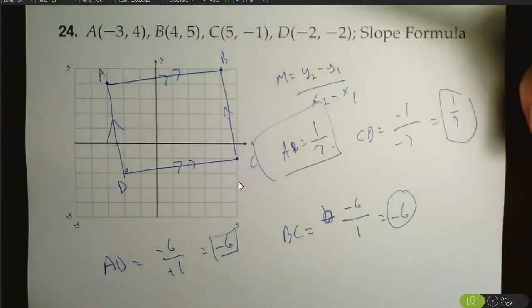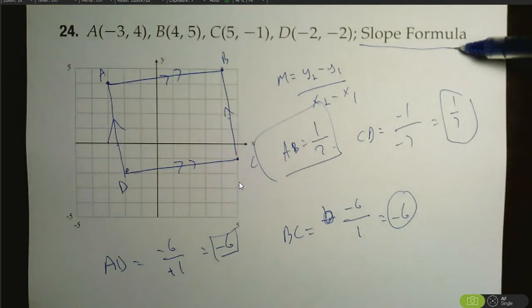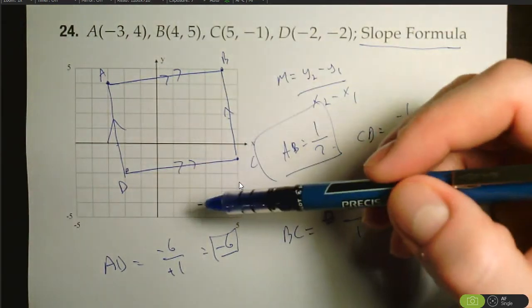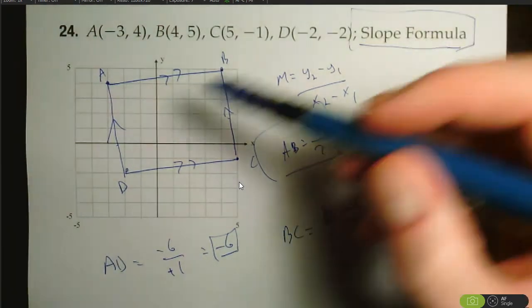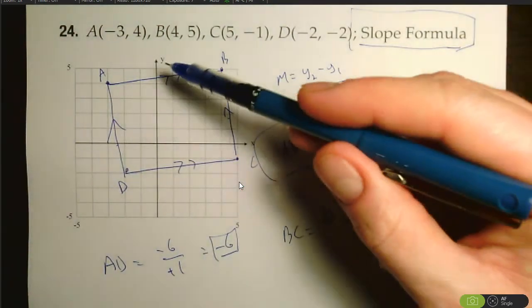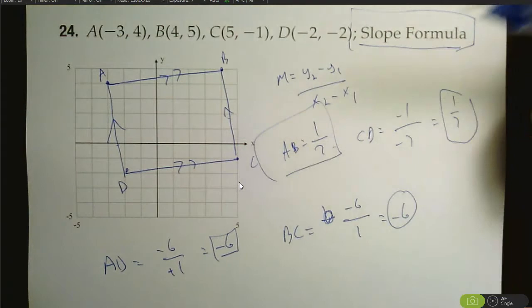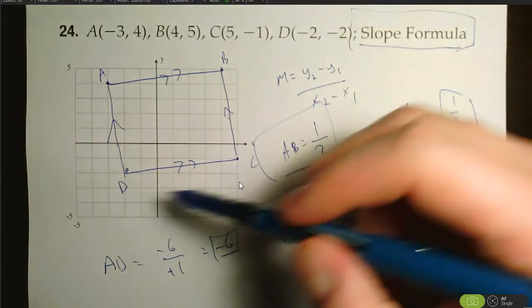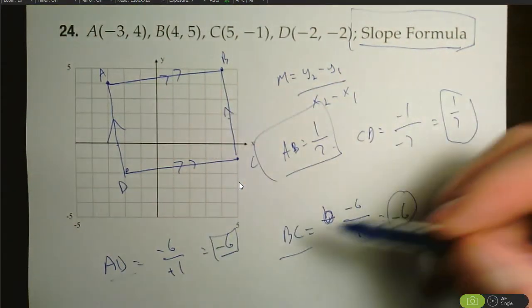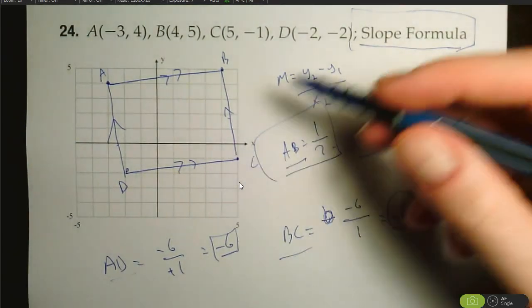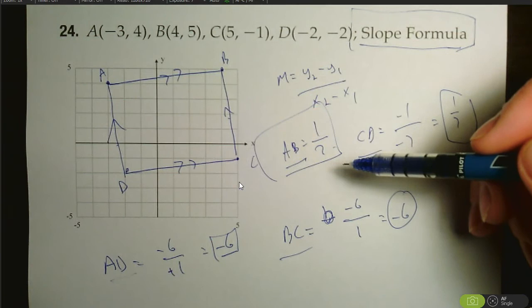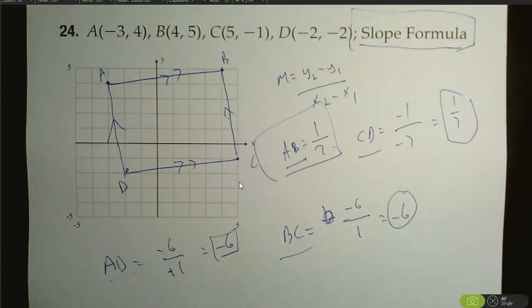Okay. So again, what we're trying to do for this one is to use the slope formula to prove that this is a parallelogram. The only way the slope formula is useful to us is to show that if two things have the same slope, they're parallel. So what we did for this one was we did the slope formula for all four sides, showed that AD had the same slope as BC, showed that AB had the same slope as CD, therefore both pairs of opposite sides are parallel. And that's this example here.